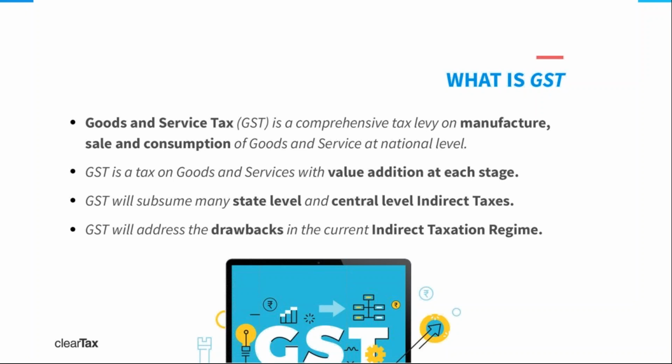If we talk about today, we have multiple taxes at multiple levels. We have excise duty at central level, we have service tax at central level, and if we talk about state level, we have value added tax. Then we have entertainment tax in certain cases. Many states have entry level taxes, and this affects businesses many times. It results in cascading. For example, goods are manufactured in a factory where excise duty is paid, and eventually when these goods are sold to a dealer, VAT or CST is charged.